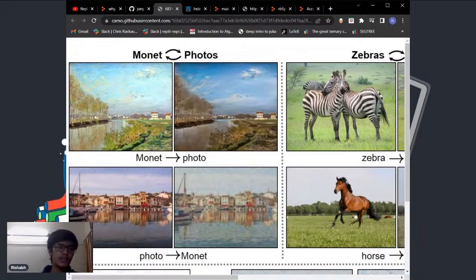You can have a dataset with a couple hundred photos of paintings and of realistic landscapes, and it will learn the styles of both those datasets, and then you'll be able to cycle through. It's a simple GAN network which I'll be showing, and I'll also show how to train that with the GPU.